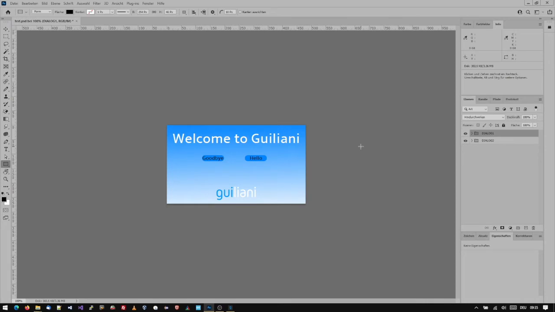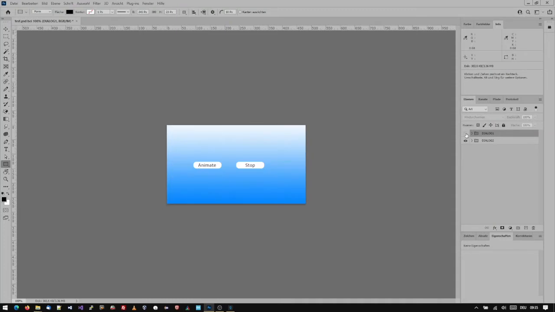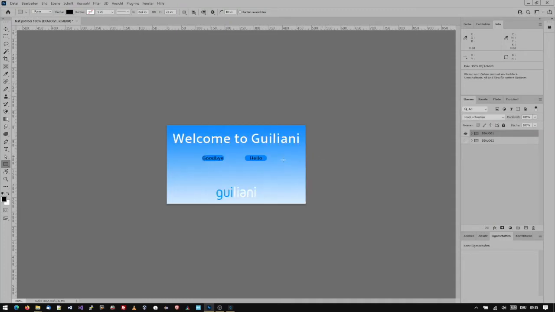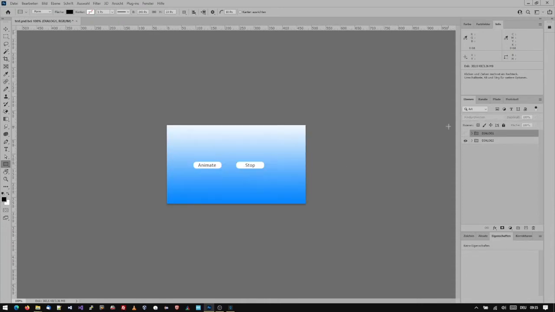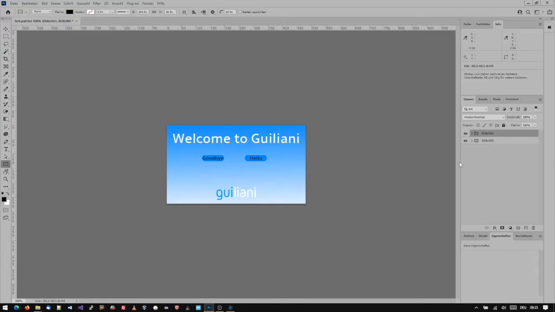To import a file from Photoshop directly into the GSE is very easy when you use our Photoshop importer. As a demonstration, I've prepared a small Photoshop file containing 2 dialogues. This one contains 2 buttons and a text field, and this one just 2 buttons and a background image. And as you can see, the first layer is treated as the dialog name.